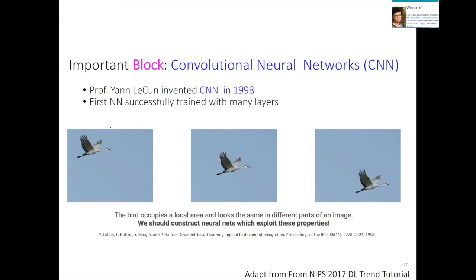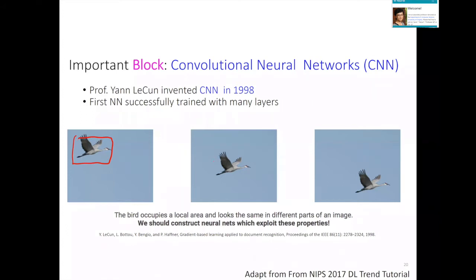This bird image. So the bird just flies, and it doesn't matter where it appears in this image. It's always a bird. And I really don't need the whole thing to understand that it's a bird. The signal is very local first. That's the first signal I want to emphasize, so I want to change to red color. So the bird is a very local signal. That's the first thing you have to keep in mind.